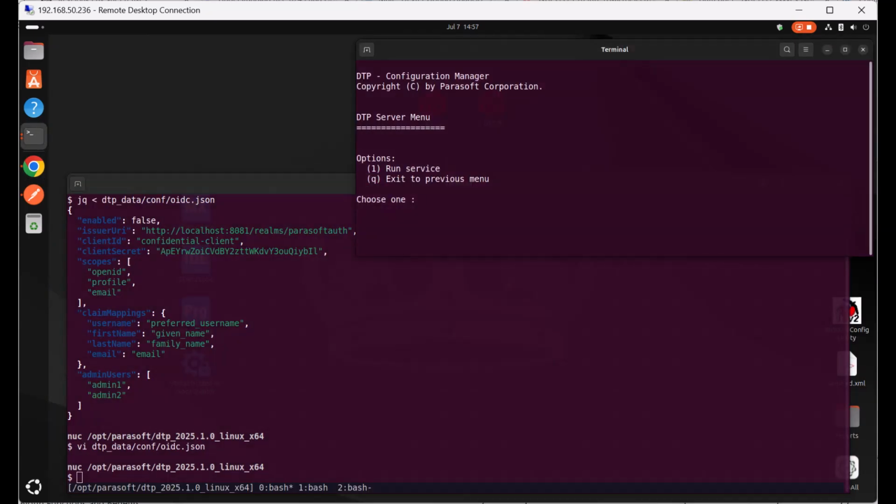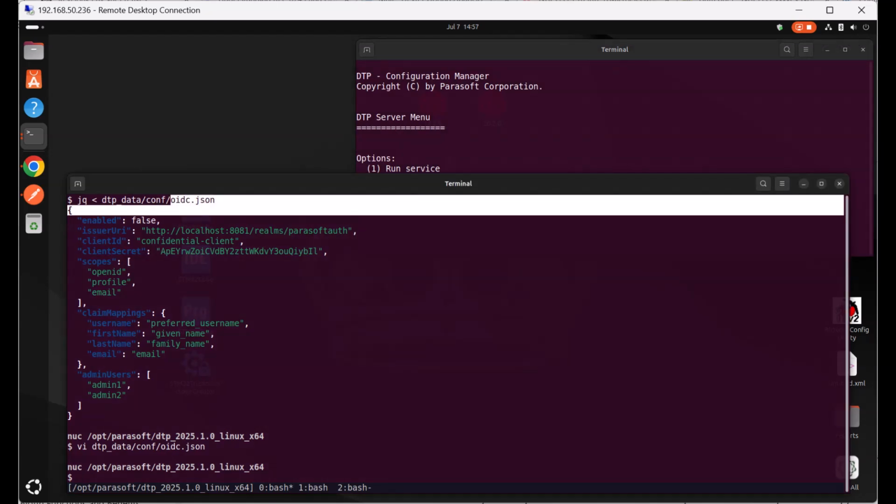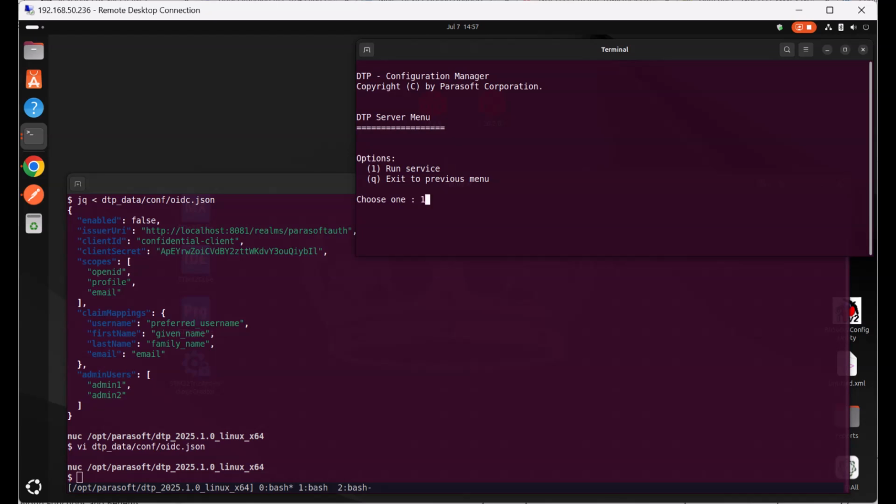After configuring Keycloak and making these changes and setting the oidc.json to the values, let us run the Parasoft DTP again.